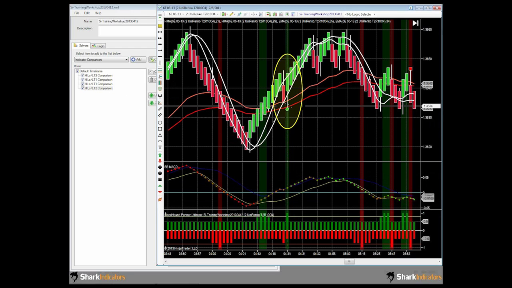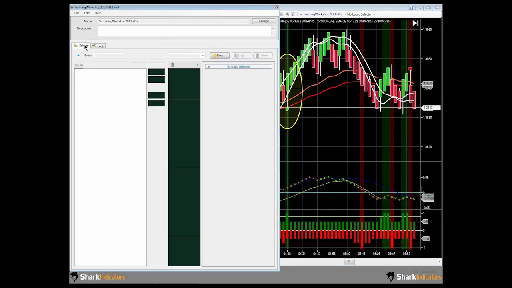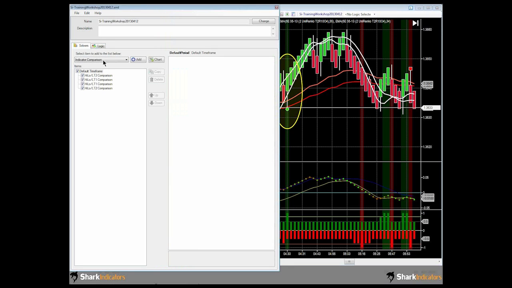So what I'm going to have to do is use an OR node to see if the low is below large trigger 1 or large trigger 2. Typically I like to go as far as I can, putting all of my solvers on here before I create a logic template.